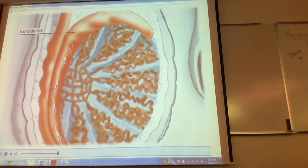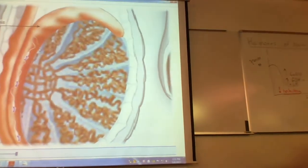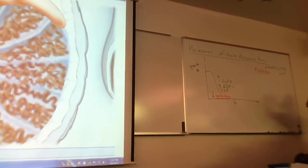Right. So what happens is eventually the brain's shutting that down more and more, but in the meantime, the brain's trying to get you to get rid of them. So as the levels climb, they're sort of getting horny with it, and then eventually either the brain would turn off your sex drive, or you lose the sperm, or shut down production. So you get this kind of daily, I'm horny, I'm not.